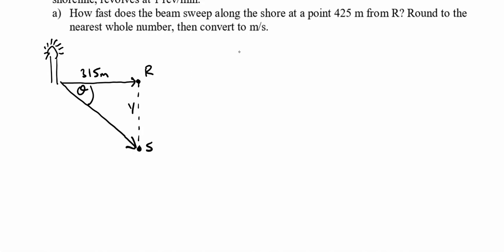So let's say tan theta is equal to, and what would tan theta be equal to? Yeah, y over 315. That's probably good, right? That relates our angle and the distance that we're interested in here. So that's a good place to start, and that's the thing we want to take the derivative of. Let's see what we get when we do that. I'll move the 315 up here first, so we get 315 times tan theta is equal to y.